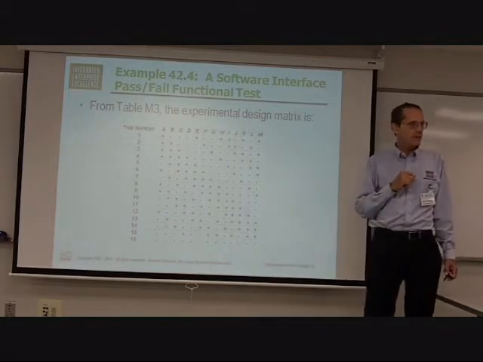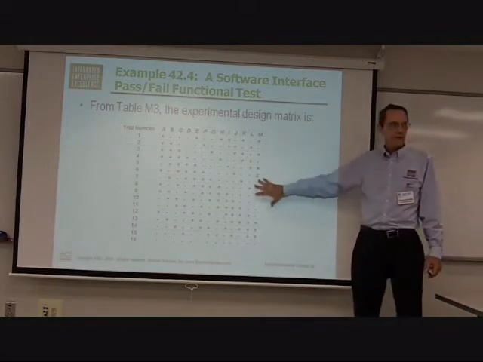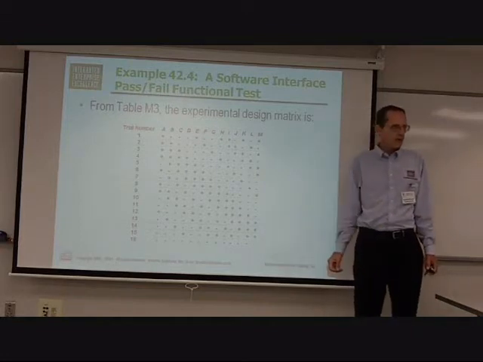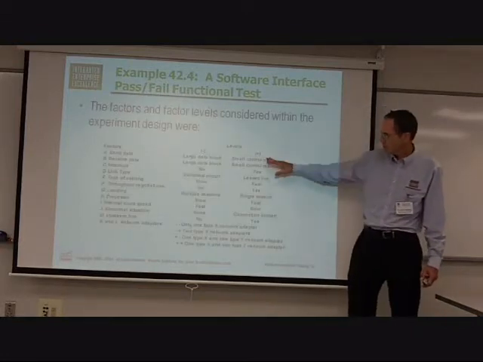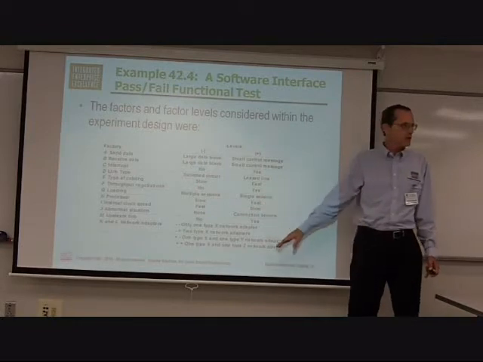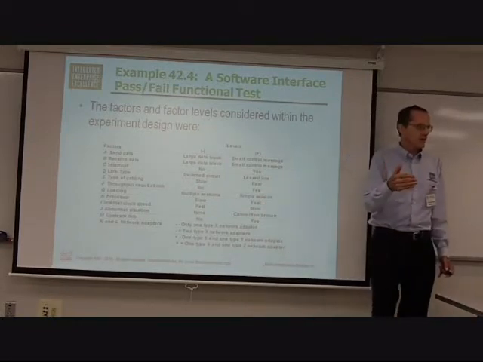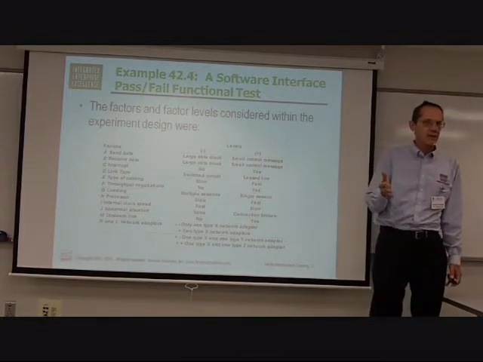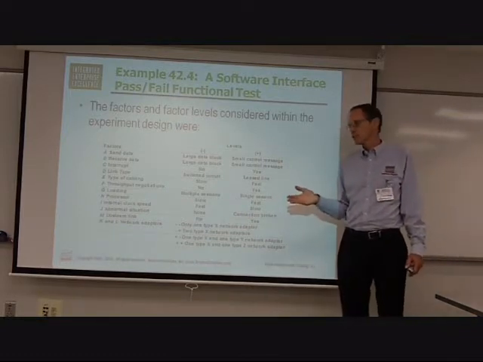So I basically come out with this particular scenario. So that would be my design. In this case, I needed to run 16 trials. Because if you start looking at the number of factors and levels, it's beyond 7. So if I'm doing 7, I can do it in 8 trials. But if I get to be 9, I have to move up to 16 trials.